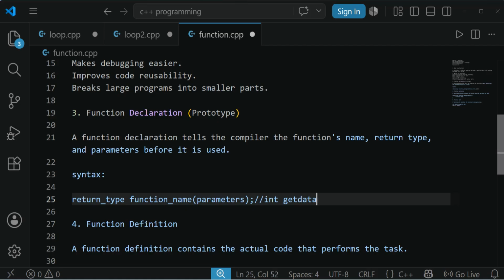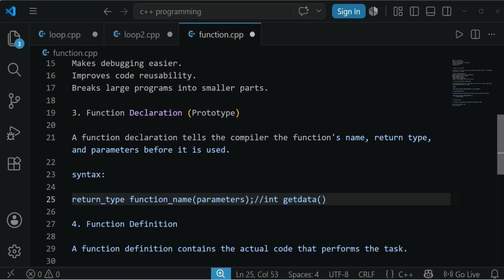Get data. Now this particular word is saying that he is going to take some data. The programmer wants some data from the user. It says what is going to happen in that particular block of code. The function name can be anything, but try to keep the function name related to that particular program only. Don't keep unnecessary names. Okay.